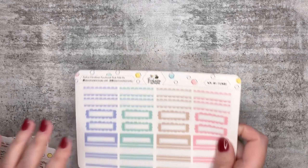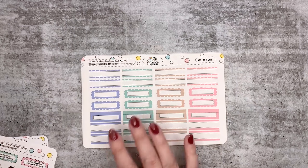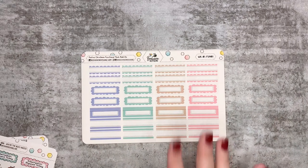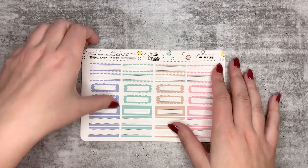I love their stickers and they're amazing. Each month I get the functional add-on pack, and I'm very tempted to add on more but I use the add-on pack in all of my planners so I'll keep getting this one. Maybe I'll get the Hobonichi one because I do love the Hobonichi ones, and the vertical ones are cool too. So many gorgeous stickers! Anyway, I get the functional add-on pack and this is what you get in that.